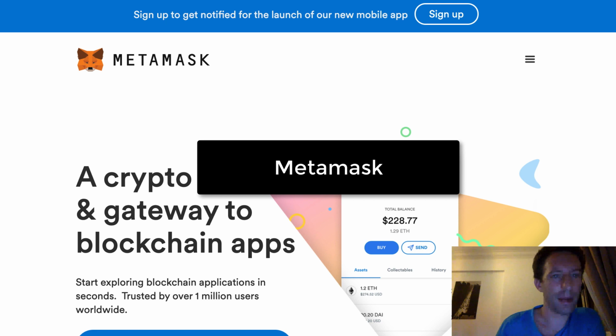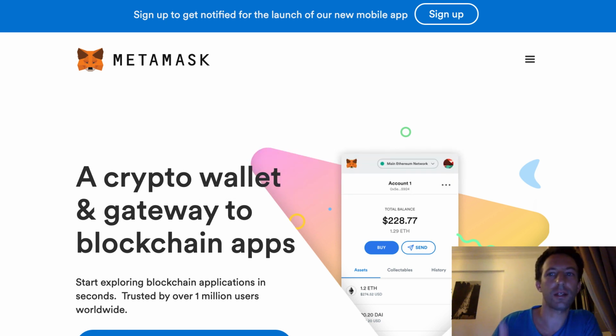Then we have MetaMask. MetaMask is the most popular Ethereum wallet for decentralized applications. This is a Chrome and Firefox extension, so users have to install it before using decentralized applications. It is responsible for storing the private keys of the user and signing transactions.